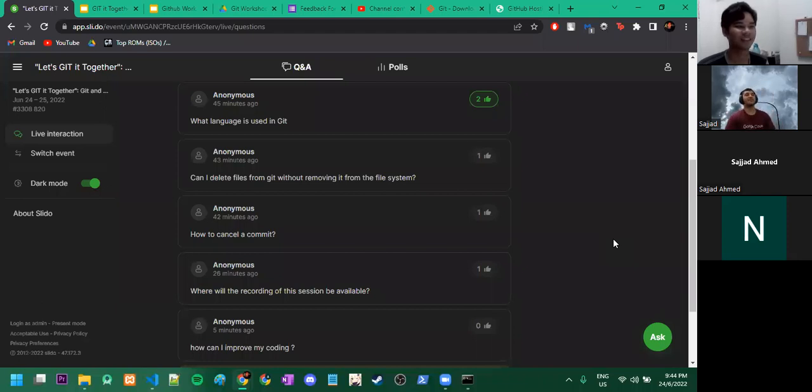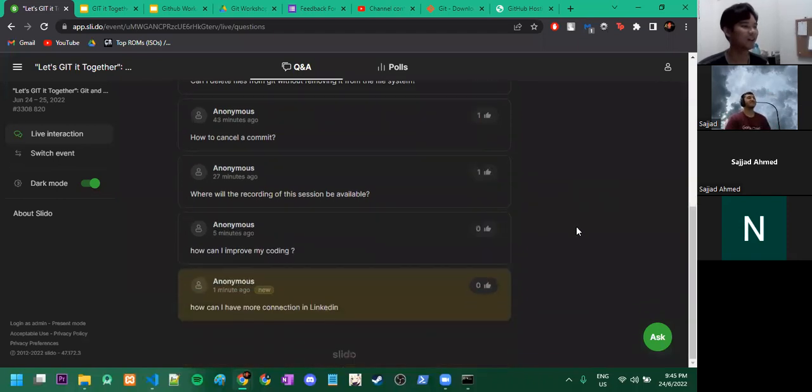But let me tell you, if you make any changes in the folder that you initialized as Git previously, any modification, any addition of files, it is going to be tracked by Git, and Git will know what happened. Git will know if it's deleted, added, or modified. So I think you can delete them without changing the remote. Of course, you can do that, but you will still have it on your local machine. If you push it, it's just going to update the remote repository, basically. Yep. Okay, great.